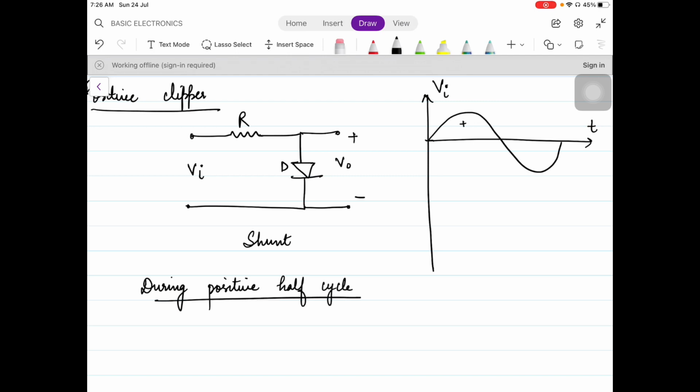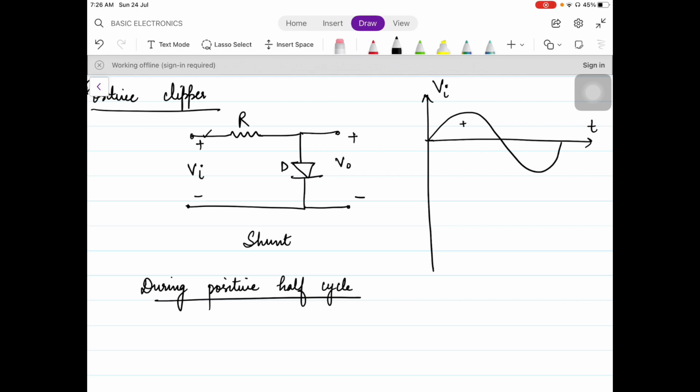So the first heading should be this. Now the second step should be to put the signs. So when you are considering the positive cycle, put plus minus. All right, like this. Now let's see what is the status of the diode. Diode is forward or reverse. So keep your pens on the diode.